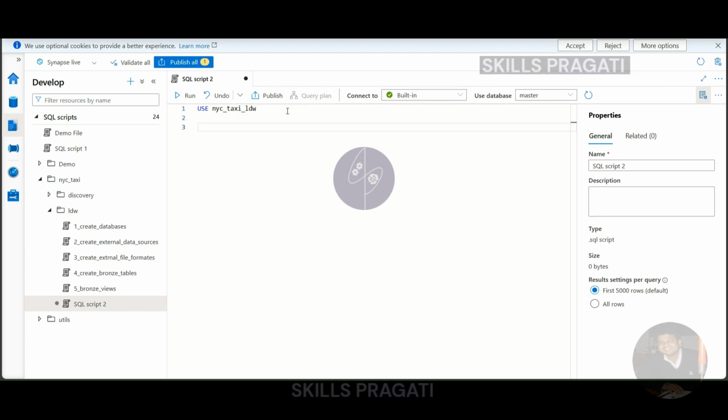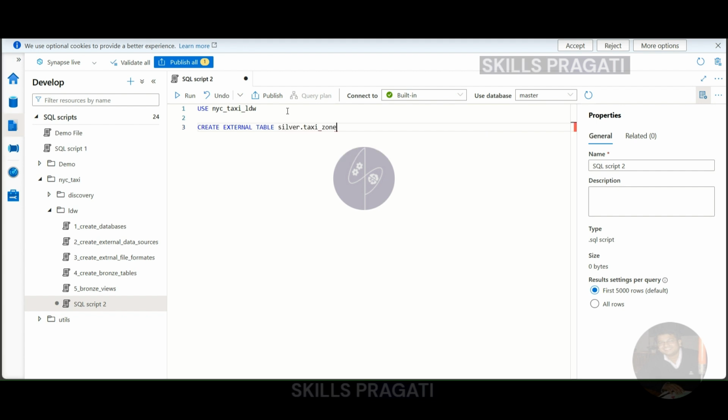So that goes create external table followed by the table name. As you know, we are going to copy the data from our raw layer, which is in CSV format, and transform that to Parquet format and write to the silver layer. Because we are not doing anything else, I'm going to call this table taxi zone as well, but I'm going to put it into this silver schema.